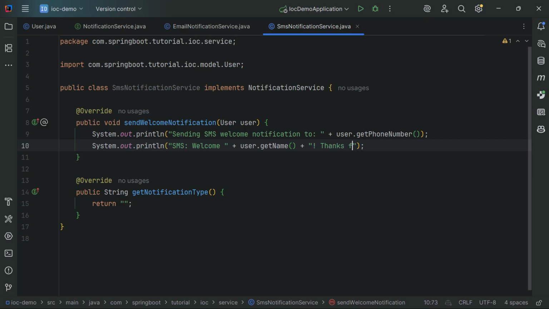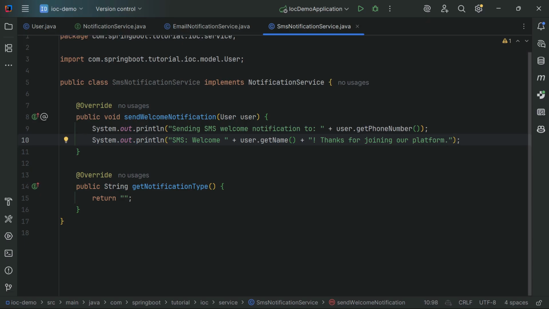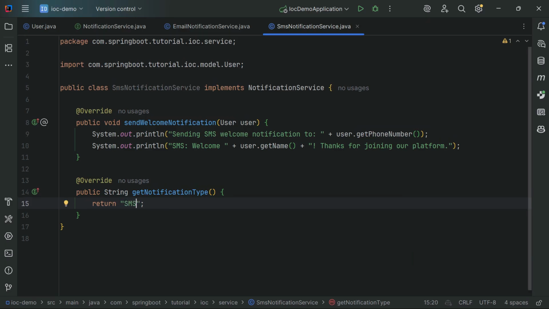"Thanks for joining our platform." Then we go to the getNotificationType, and this is an SMS, so we just type "SMS". So our implementation here is done.